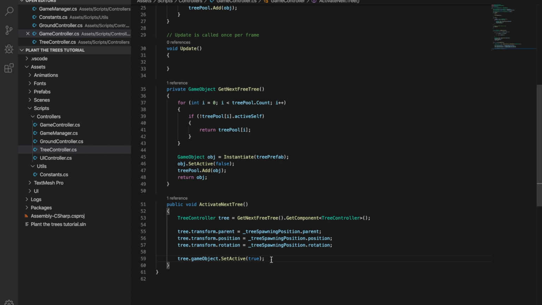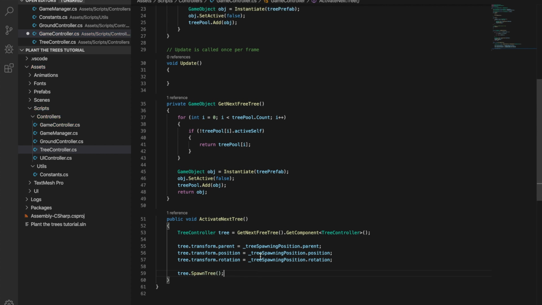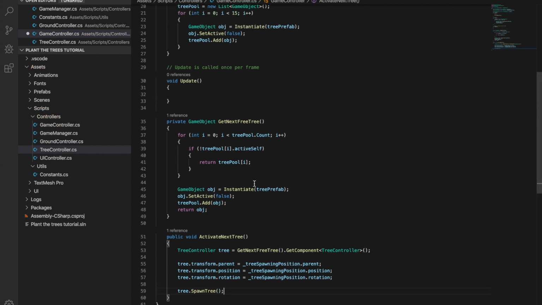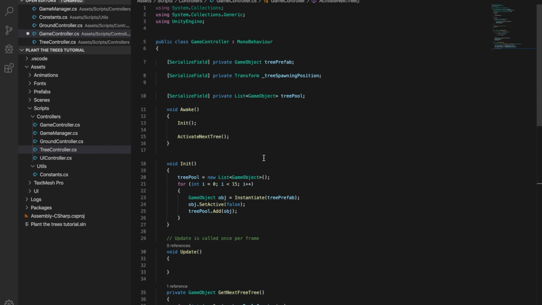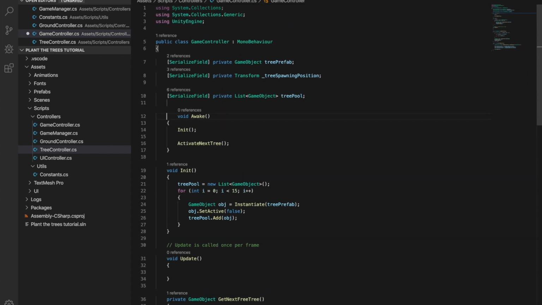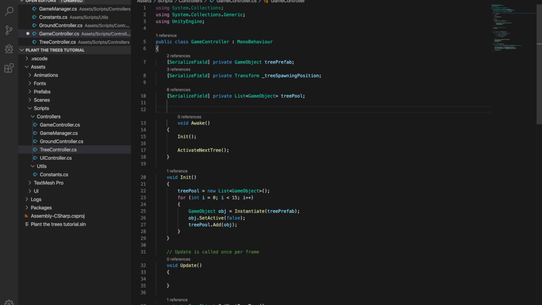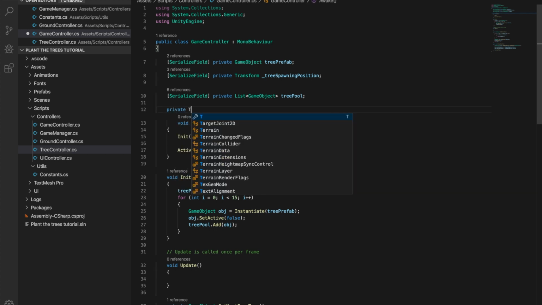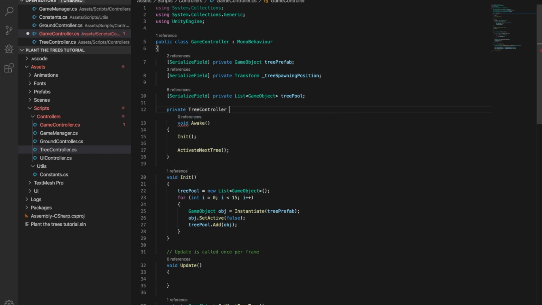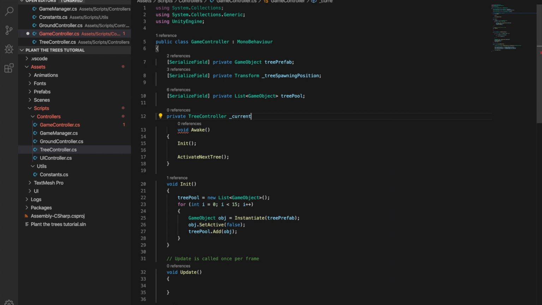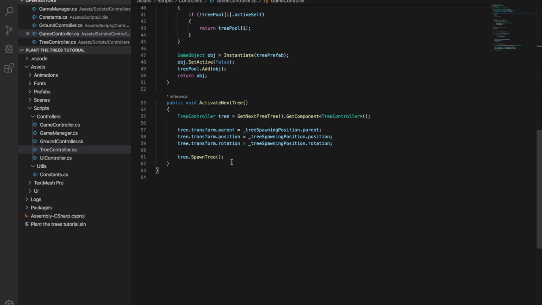Instead of ActivateNextTree we're gonna call SpawnTree, and now we need to make another private variable that will store the current tree, so TreeController currentTree. We are gonna set this tree as our current tree, so currentTree.